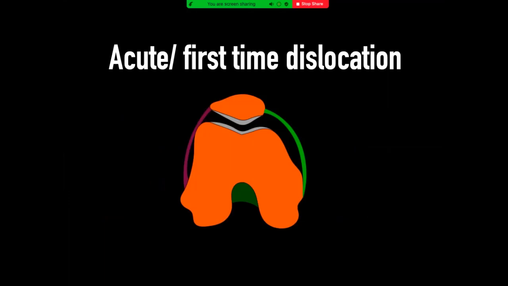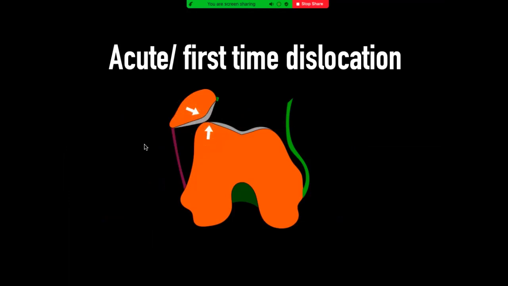So this is acute first time dislocation. This shows the patella dislocates laterally, and when it dislocates laterally, as I have mentioned in my previous talk as well, the medial facet of the patella will hit upon the lateral facet of the trochlea. By doing so, sometimes there may be just bony contusion, that is okay, but sometimes an osteochondral fracture may occur, and these are cases of relative emergency, and we have to tackle these cases. So in acute first time dislocation, you have to be very careful about osteochondral fracture, and if there is an osteochondral fracture, you have to deal with it.